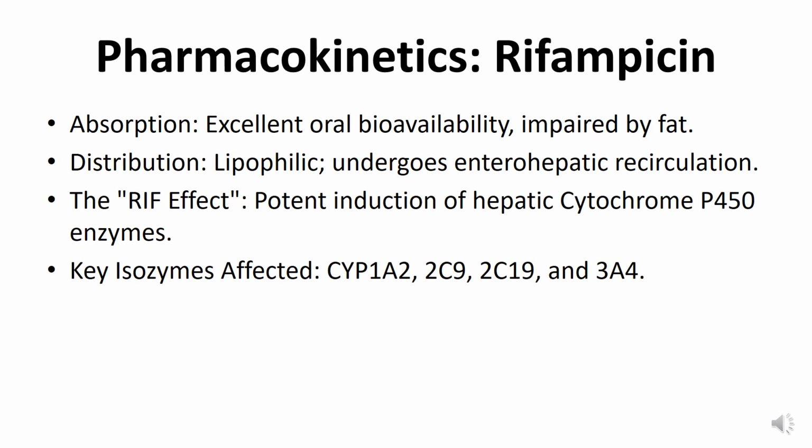Once absorbed, rifampicin is widely distributed throughout the body. A key feature of the drug is its lipophilic nature. Being lipophilic means it dissolves readily in fats and biological membranes. This property helps rifampicin penetrate tissues effectively and reach sites of infection that may be difficult for other drugs to access.